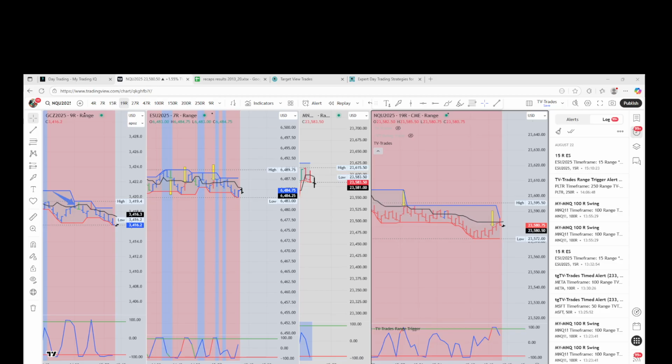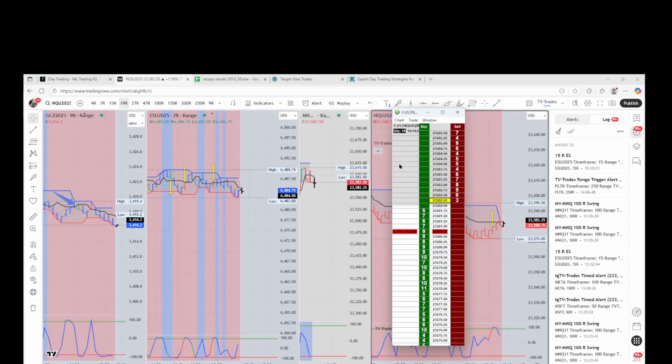Hang on. The down close right here is what I wanted to sell. Okay, and I just did. All right, so I'm short right here. Here it is. Okay, so the down close of that bar, which was at 80.75, and I'm in exactly 80.75. So I'm in at just the right spot.